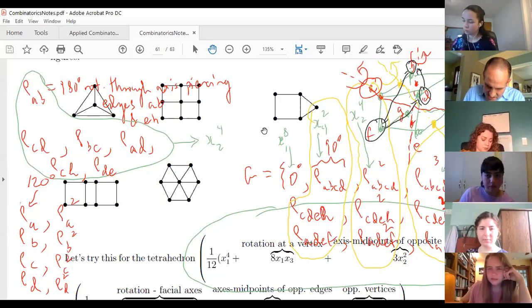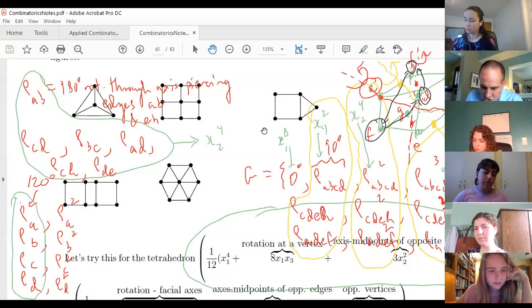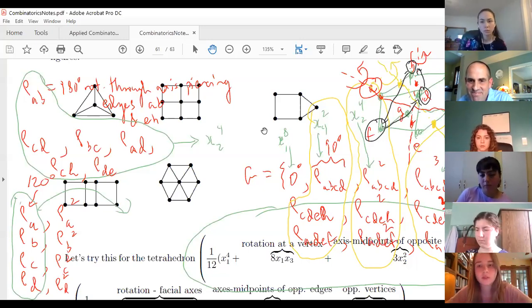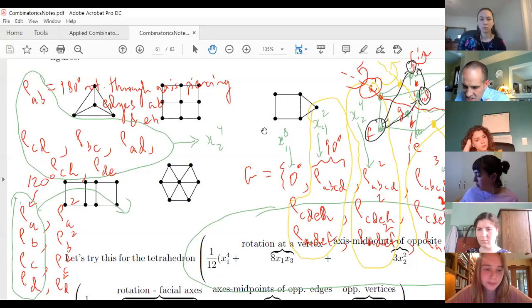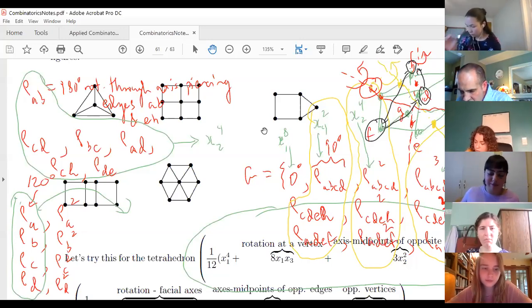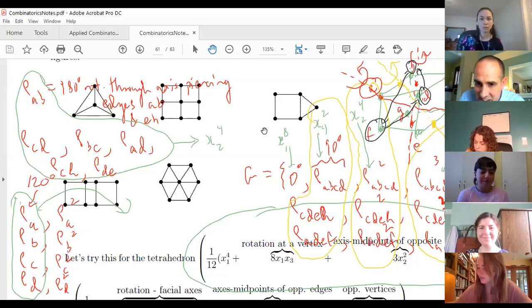Okay. So that being said, oh, that's interesting. What about these guys right here? What about all of the 120-degree rotation guys? What do those contribute to the cycle index polynomial? You're going to have A by itself and H by itself, and then you're going to have two 3-cycles. So you're going to have B, D, and F in a little 3-cycle, and you're going to have C, G, and E in a little 3-cycle, right? That little 3-legged spider is going to be spinning around that thing.